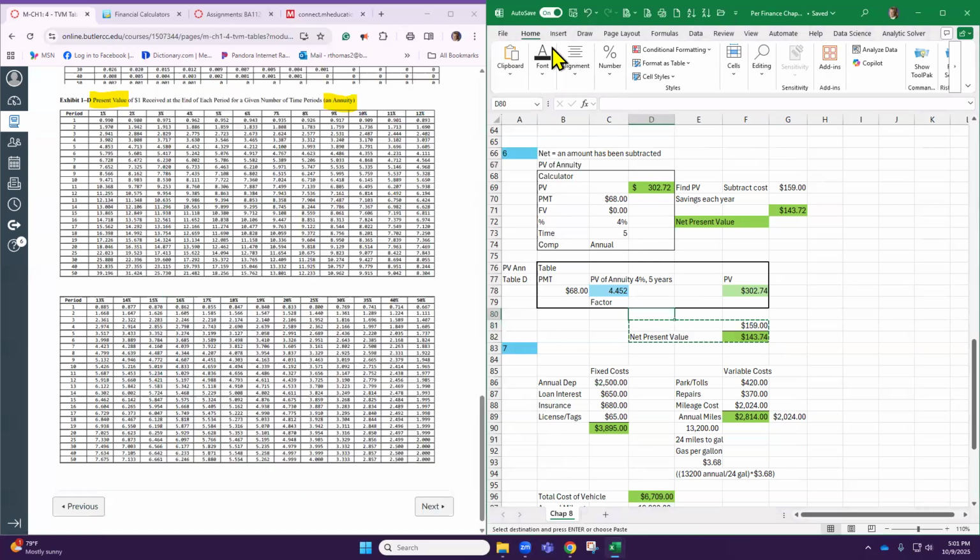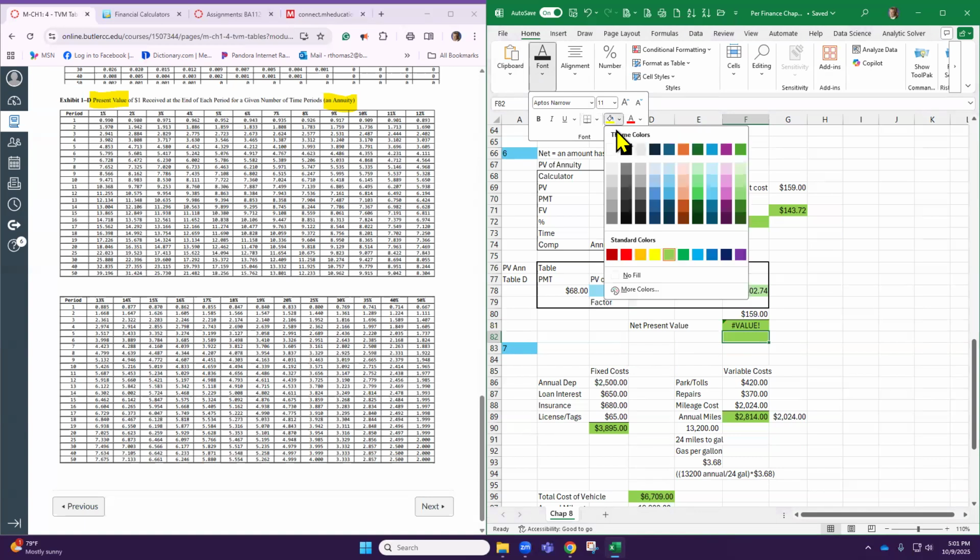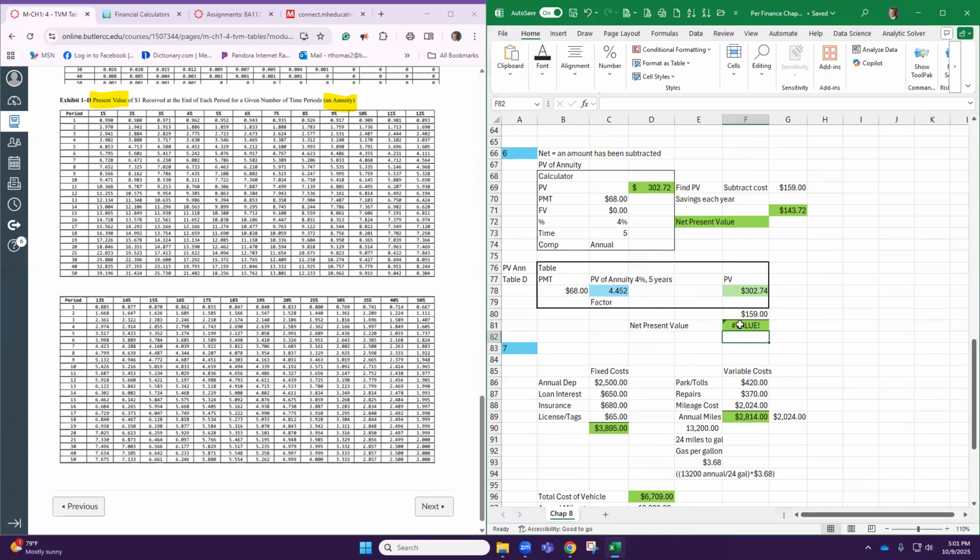Oops, just a minute. Cost of the microwave. And that's going to give us our net present value, because we really have to recuperate the cost of the microwave. Net present value usually means that you've got to recuperate the cost before you can really start seeing a value. All right, so 143.74.